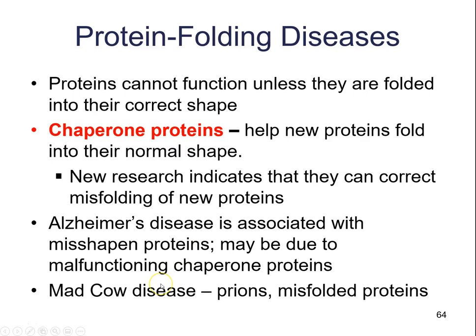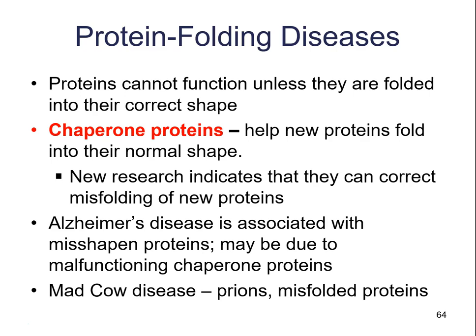There are diseases, again, that are associated with misfolded proteins. So Alzheimer's disease is associated with misfolded proteins. And it may be due to, like I said before, chaperone proteins that aren't functioning properly. And so when proteins become misfolded in diseases like this, they then aggregate together, and then they can cause neurons, cells in the brain, to die, and obviously lead to dysfunction. So, degeneration of the brain.